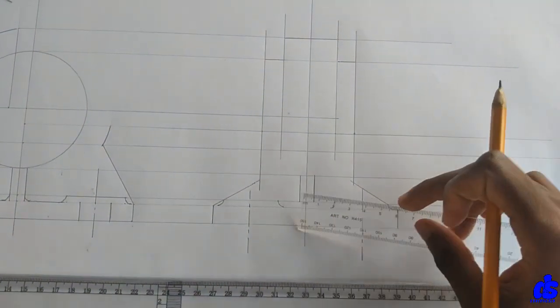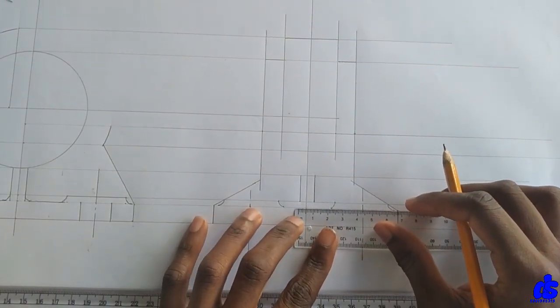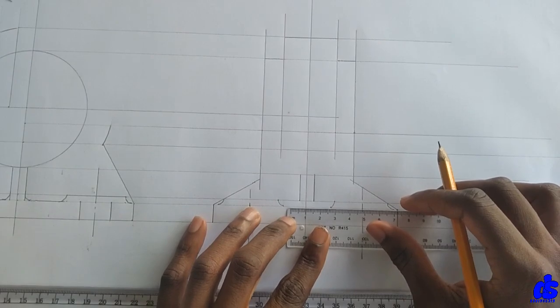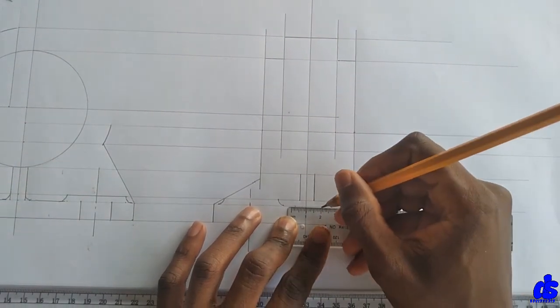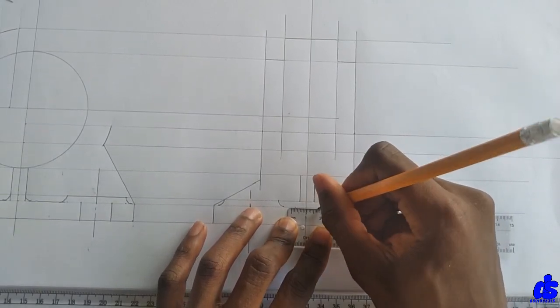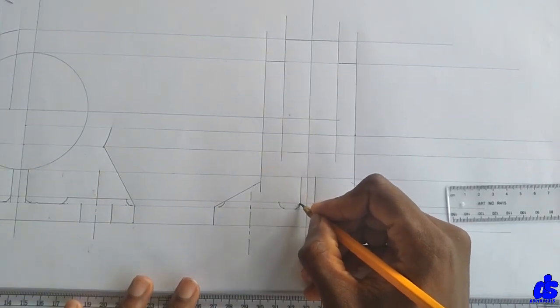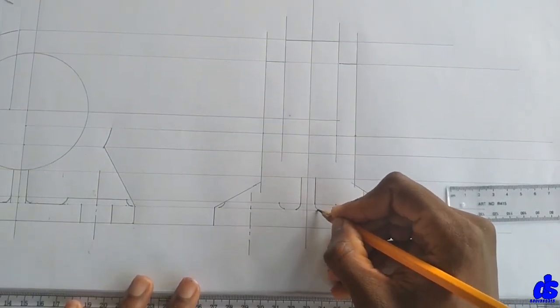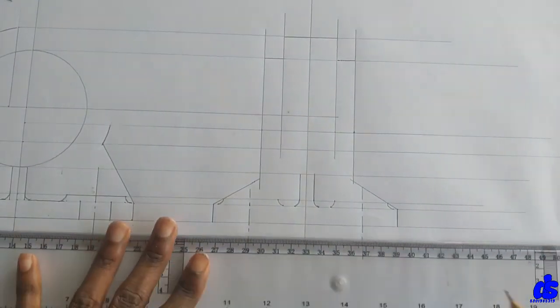Next, let's measure the 3 and draw the fillets too for this one. So we know we are done. So 3 is here. 3 is also here. So like this. And like this. Then let's join them.